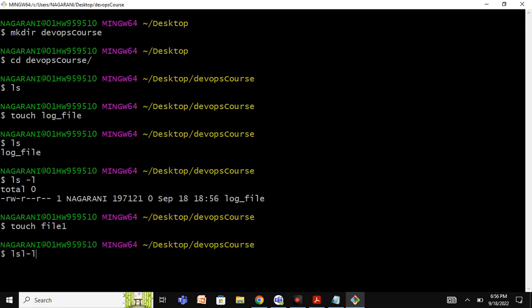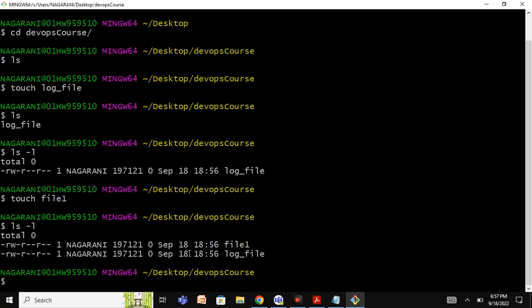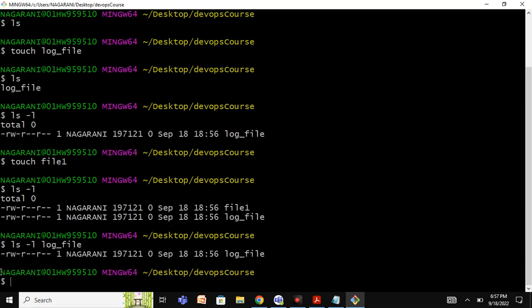If I do ls -l, you could see there are two files. If I wanted to see the information of only one file, I can pass that file name to ls -l, the file name which is log file. So you can see the information like when it got created or updated.